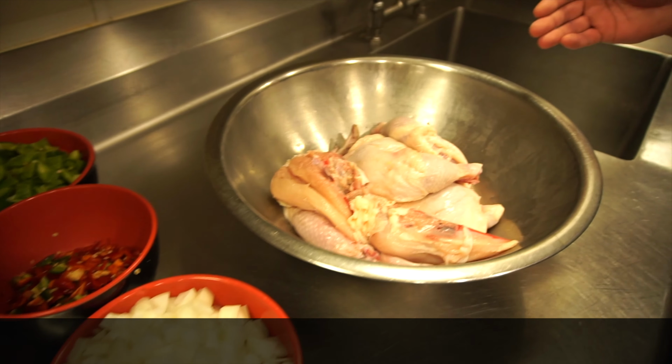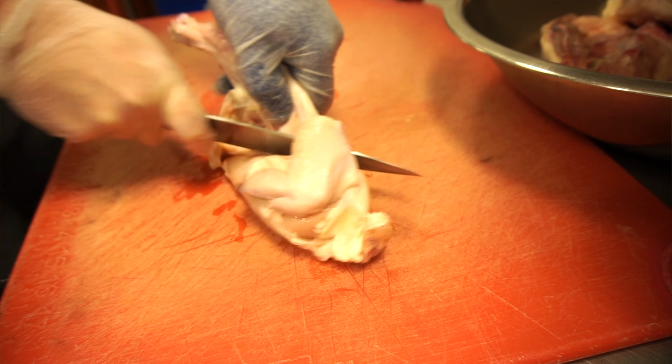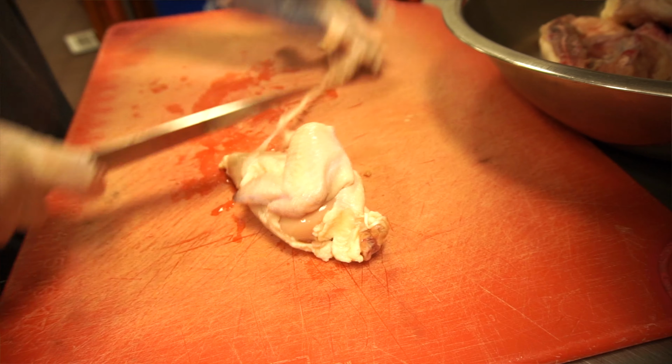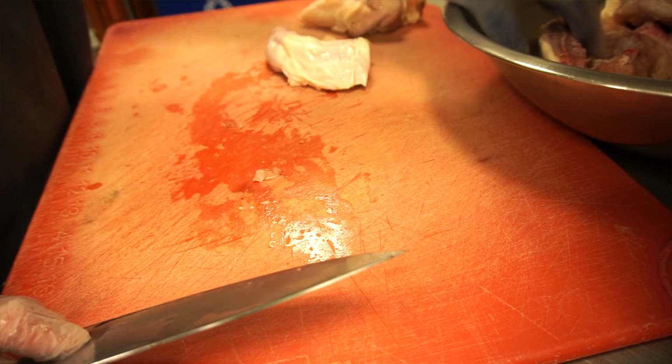I also have my chicken here that I have went and quartered, so that way I'm not trying to serve a whole half a chicken to somebody. They can each enjoy a quarter of a chicken for their meal.